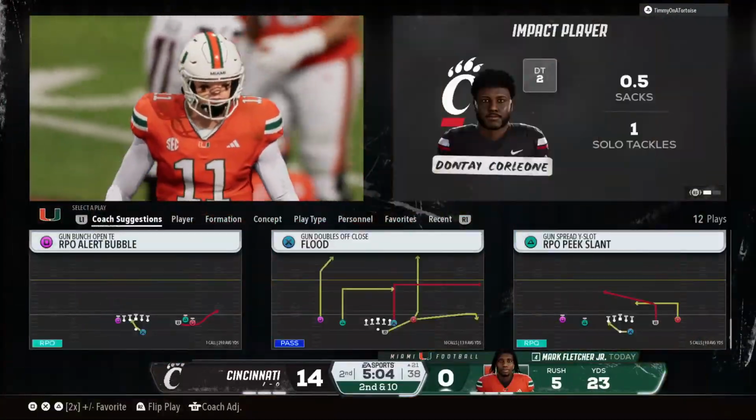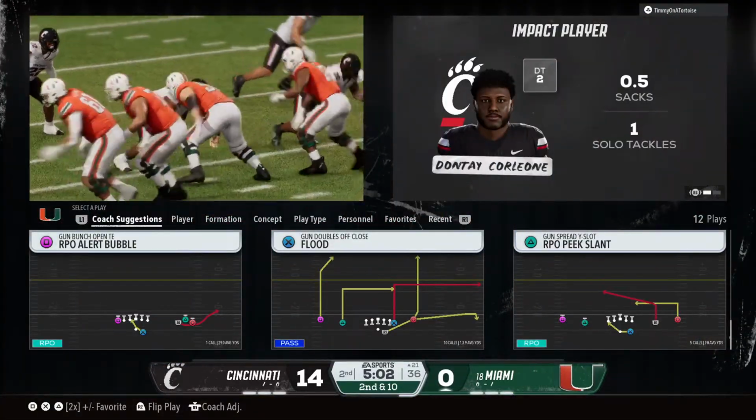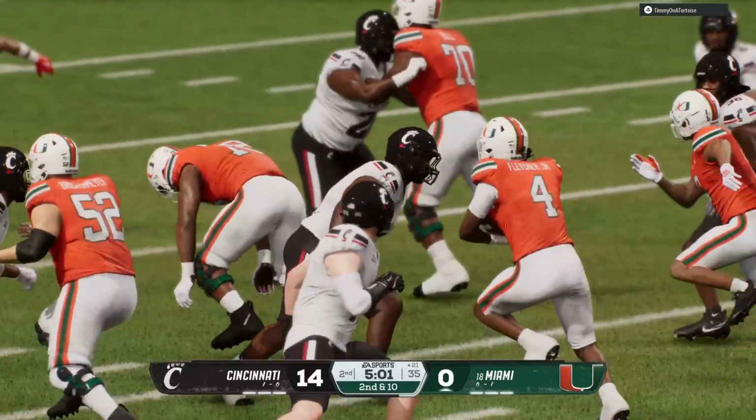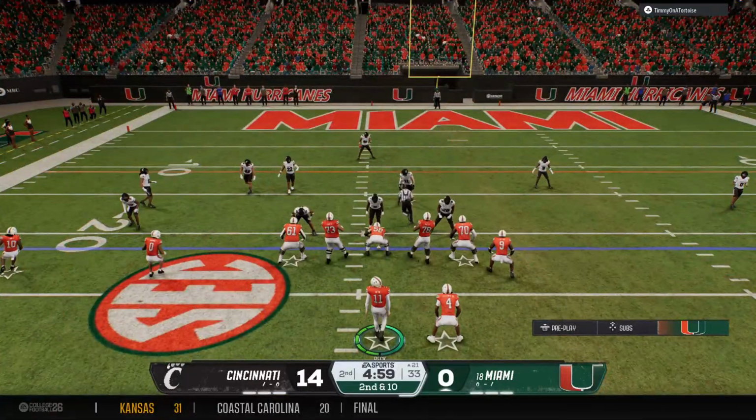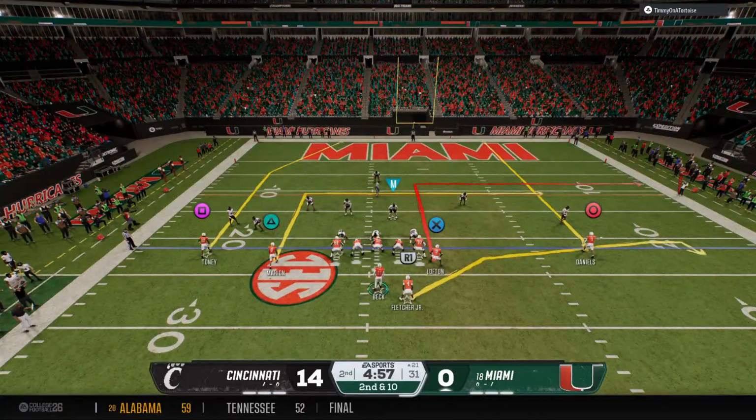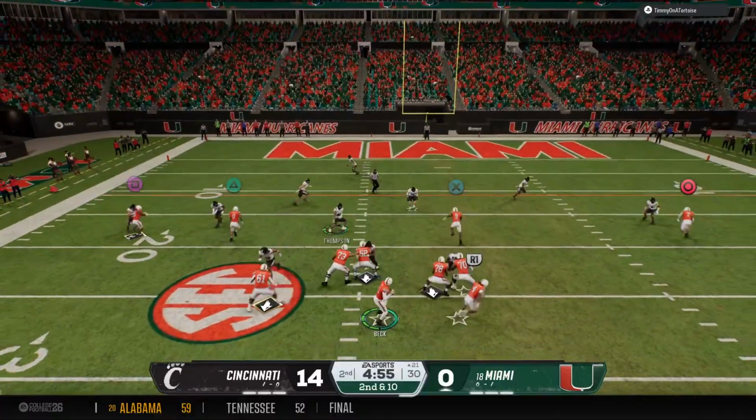He stopped dead in his tracks again. No running room to be found. They keep trying and have had very little success. Got stuffed on 1st down. It's 2nd and 10. Looking for a man.